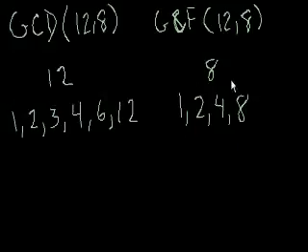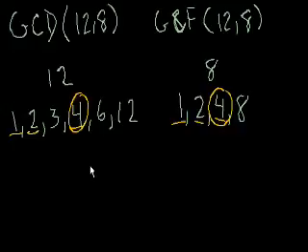So now we've written all the factors of 12 and 8. So let's figure out what the common factors of 12 and 8 are. Well, they both have the common factor of 1, and that's really not so special. Pretty much every whole number or every integer has the common factor of 1. They both share the common factor 2, and they both share the common factor 4. So we're not just interested in finding a common factor. We're interested in finding the greatest common factor. So all the common factors are 1, 2, and 4. And what's the greatest of them? Well, that's pretty easy. It's 4. So the greatest common factor of 12 and 8 is 4.